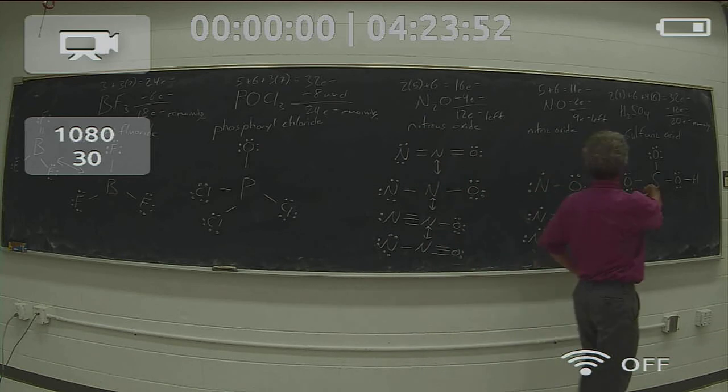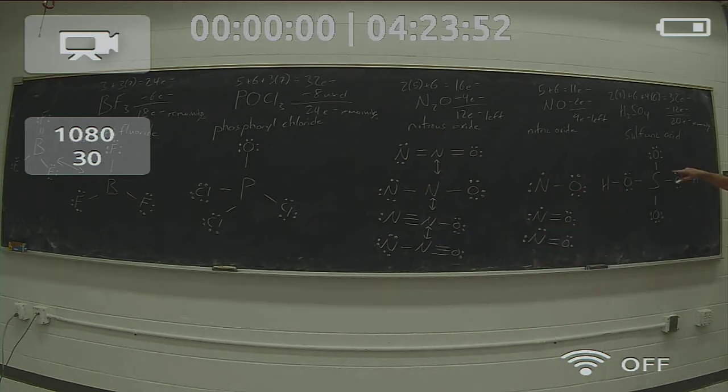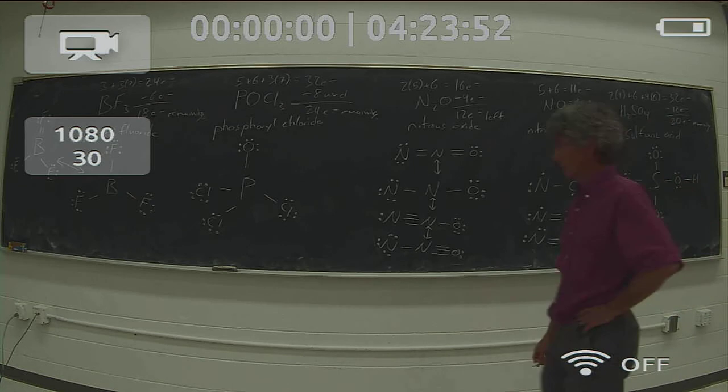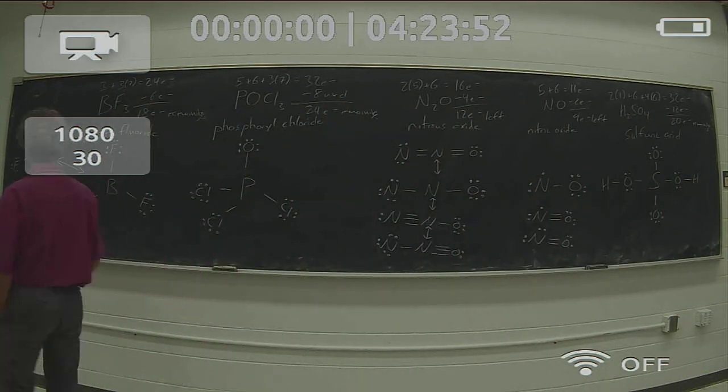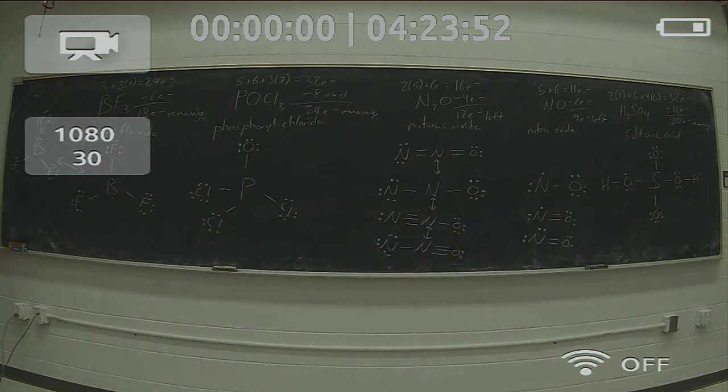Sulfur already has a filled octet. It's all good. Next thing we have to do is assign formal charge. In this case, each of these two fluorines is happy because each one has 7 electrons, 6 lone pair electrons, and half the bonding pair electrons. Its valence with 7 is good.